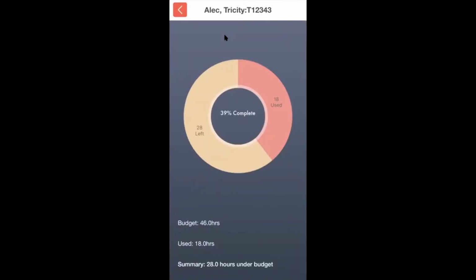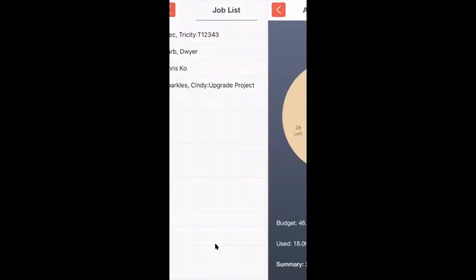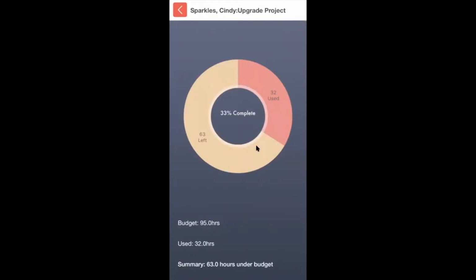So I click on this job right here, and I can quickly see that we have on this job a budget of 46 hours. We've used 18, so we're 28 hours under budget. The budget can be put in using whatever proposal software or estimate software that you use, and the used hours can come from whatever type of time tracking you use. So whether it's T-Sheets or ClockShark or D-Tools Mobile Install or QuickBooks Intuit Payroll, however you get your hours by job into your payroll platform and thus into QuickBooks, you can get access to that here. So I can look at any job, see the exact same thing.